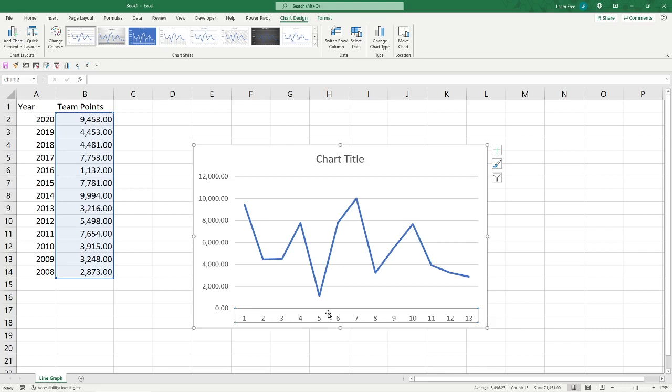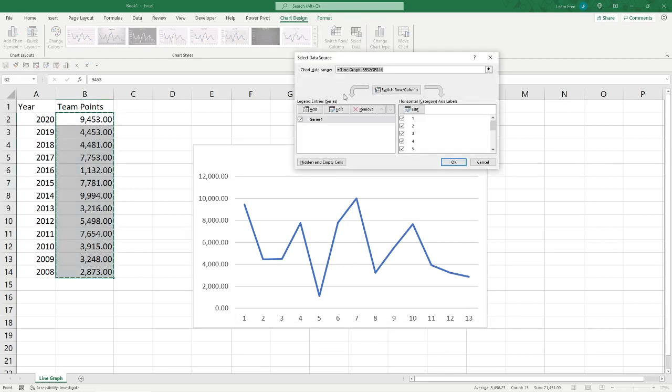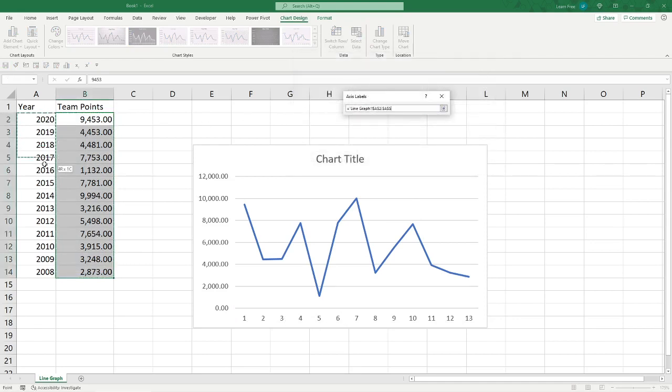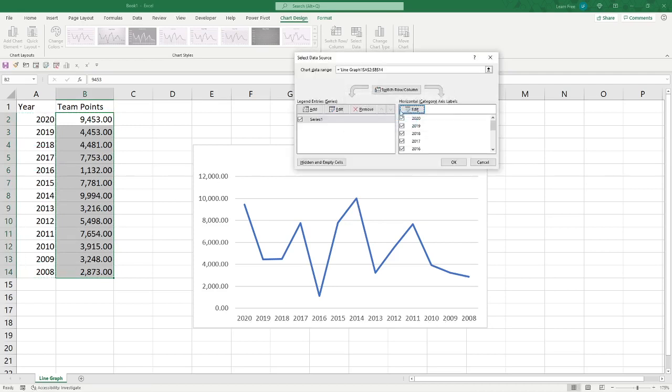So you click them. The box appears around it. And then you'll hit Select Data. And right here, that's the horizontal category. So the axis labels. And it's going to be the x-axis right here. That's this. Hit Edit. Then you just select the ones you want. Hit OK. And you see, it's coming together.